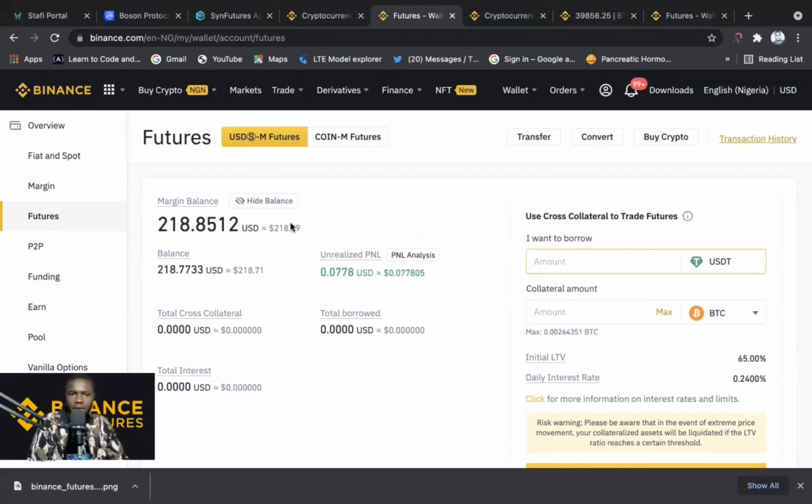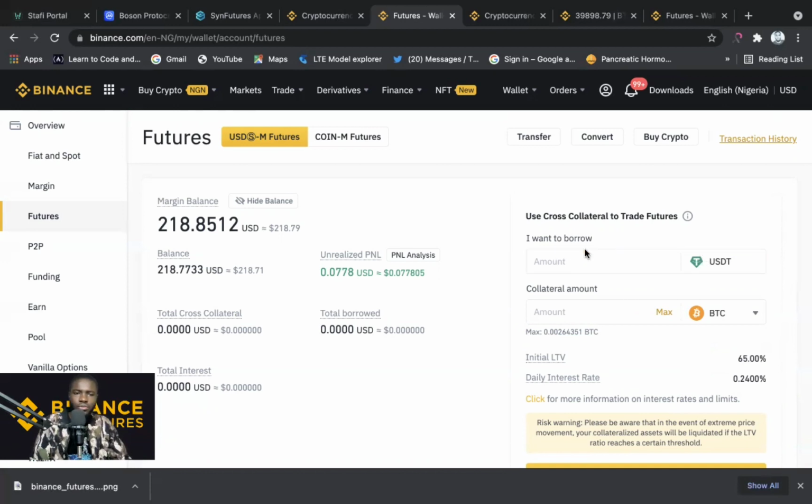So if I want to do that, and let's say I don't have enough in my futures account, I can simply use the cross collateral feature on Binance. What that allows you to do is utilize your spot wallet. If you have coins in your spot wallet, obviously the only coins that are supported as of this moment are BTC, Ethereum, and I think Euro. Yeah, okay, euros are also supported, but BTC and Ethereum basically, right? And you can borrow only USDT.